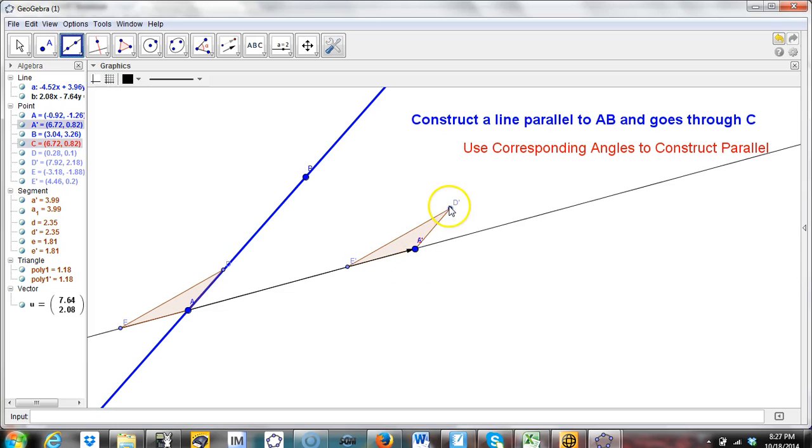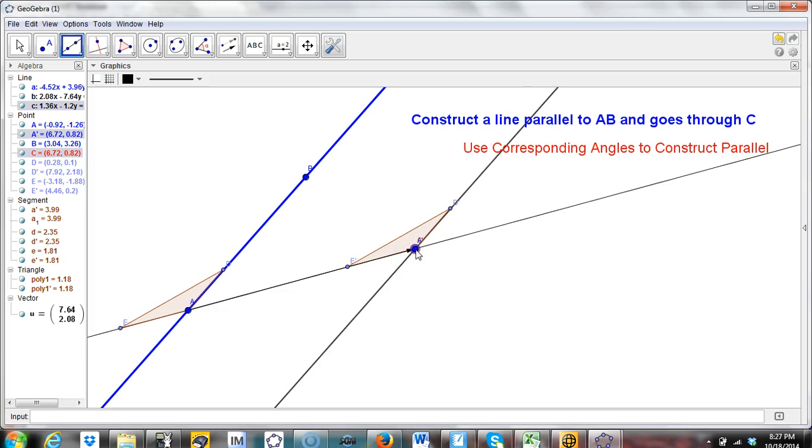So now I'm going to grab my line tool. And I'm going to hide this blue point here just to show, oops, I don't want to hide C. There's C. That blue point was just mapped on top of C. But here's a parallel line because we transformed this angle to its corresponding position here, right? And I could have chosen any angle, really. Couldn't I have chosen, say, this angle? And notice now we still have corresponding angles here, right? And no matter what our triangles look like, those angles right here are the same, and that's really what's important.